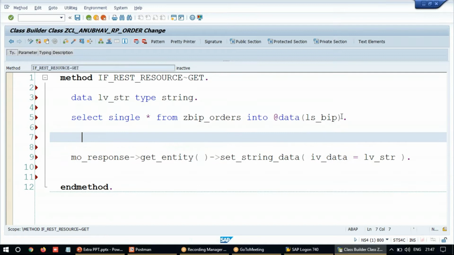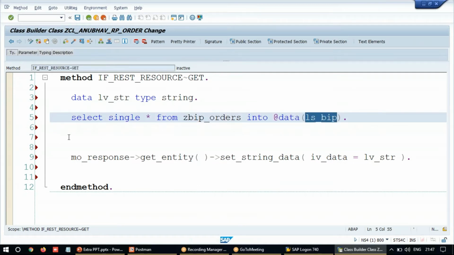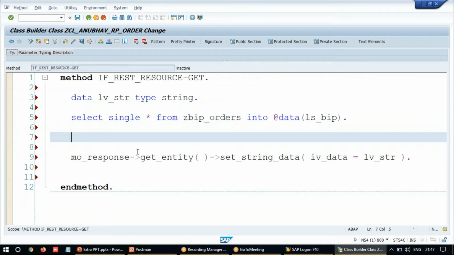So just selecting some data, and now it's time that I can take this data and convert it to a JSON string. This is another very interesting thing. SAP UI5 modules, which are available in the system, give you a very powerful class to convert structures and internal tables to a JSON format. So you can use that class: /UI2/CL_JSON. This is the class they give me, and this is an automatic class. And now I can call a method called serialize.